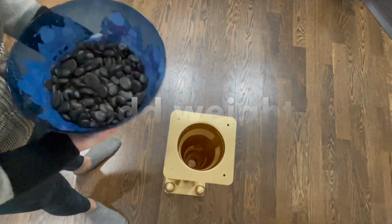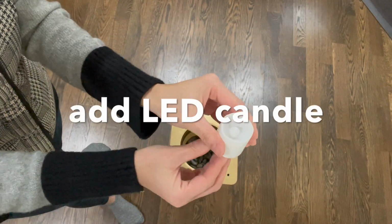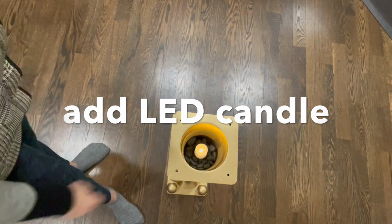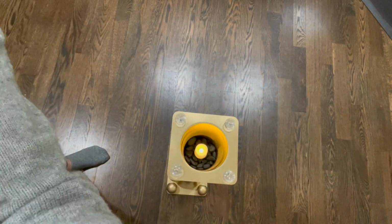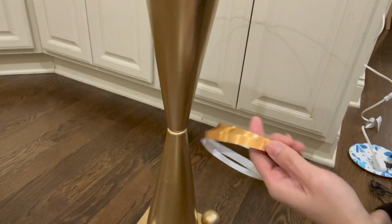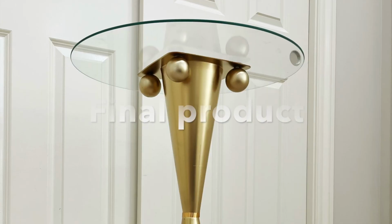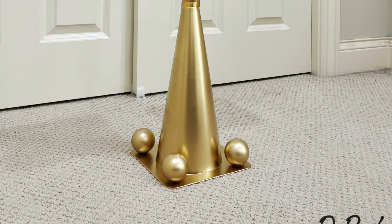I decided to use the decoration stones from Dollar Tree to add extra weight to the base of the table, so I'm totally fine with that. I also put an LED candle on the top to give the table a little bit more feature. Now let's check out the final product.